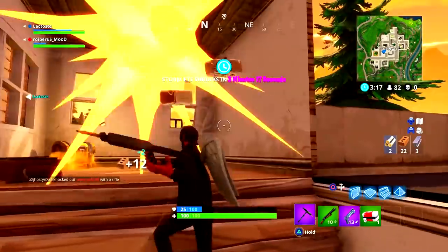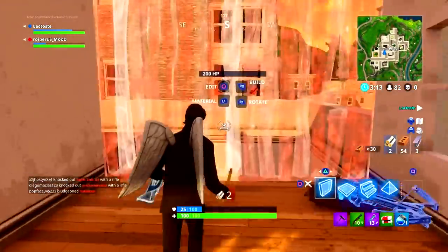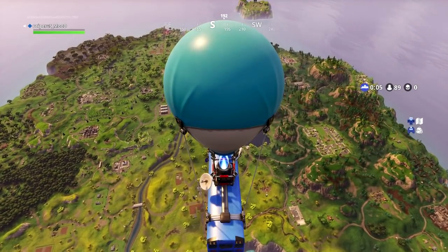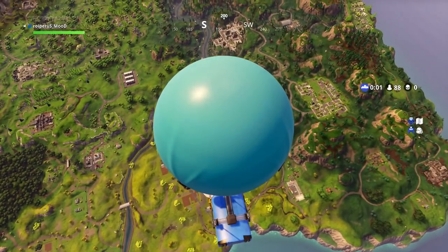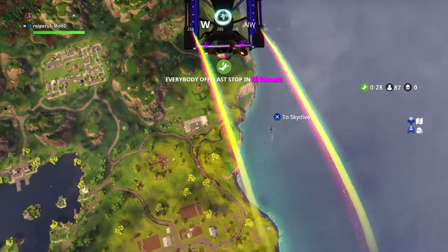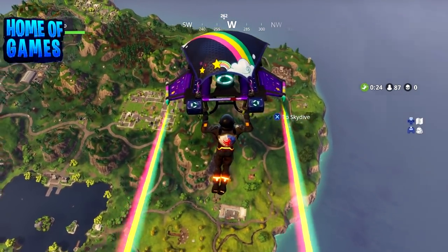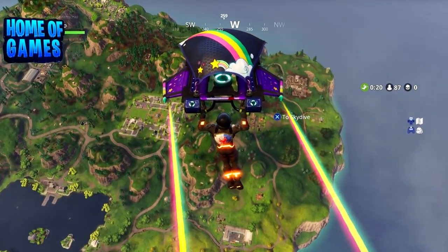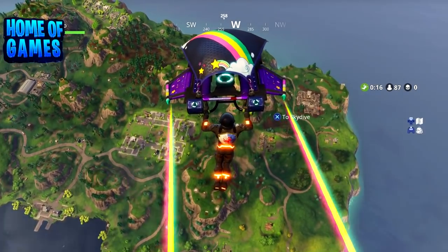But a strategy that I have actually adopted to tracking down a loot llama is very, very simple. What you want to do is jump out of the bus as soon as it flies into the map. You want to be hovering over the map as soon as you can. Jump out of the battle bus and then immediately deploy your glider. Once you do this, you will be very, very high up in the air and you can actually see about 50% of the map from your point of view gliding through the air.